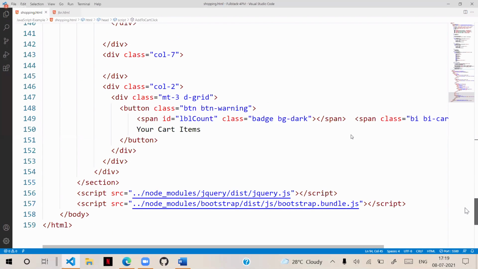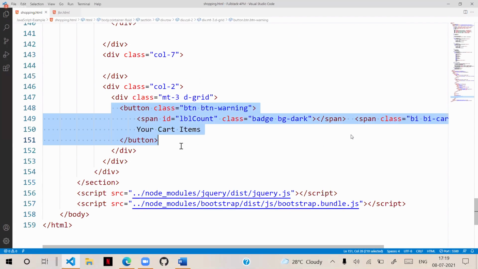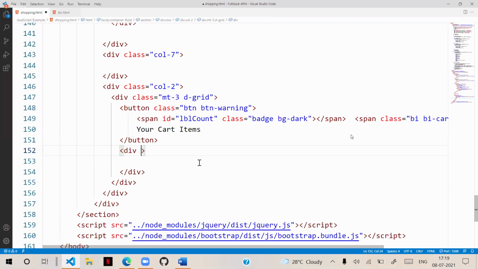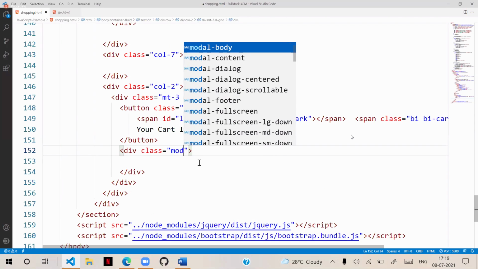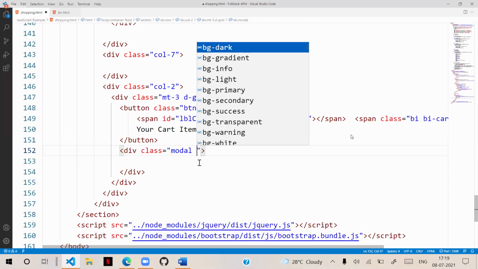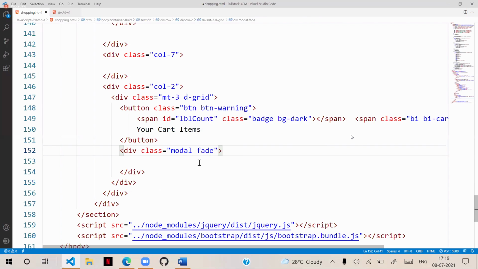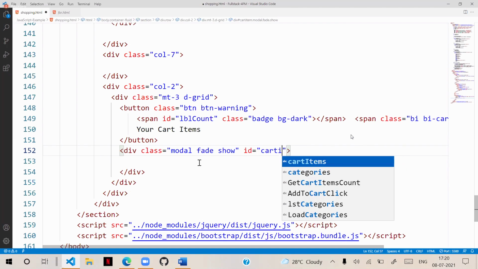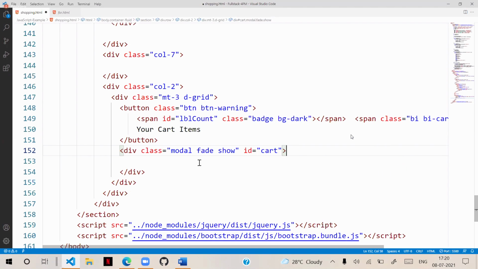Now what I will do is just below this your cart items button, I will create a div and put a class as modal. So modal, I keep here fade and show, and the modal has an ID cart items, or simply cart is the ID.